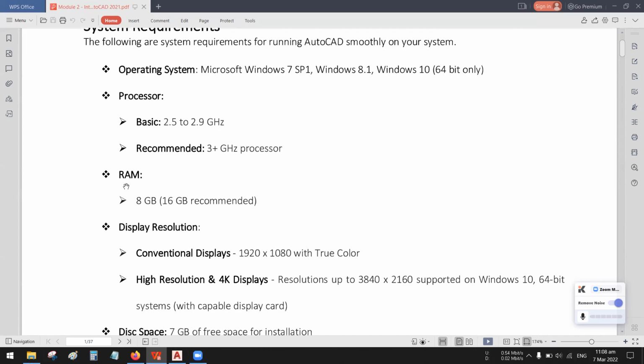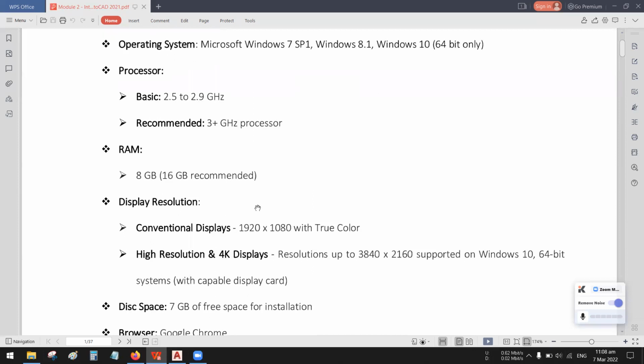Then we have the RAM. The minimum is 8 gigabyte of RAM, but the recommended one is 16 gigabyte. So how can you check your specifications? Later on, I will demonstrate to you. And we have the display resolution. The conventional display is 1920 by 1080 with true color.